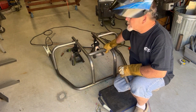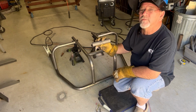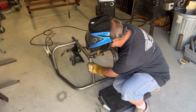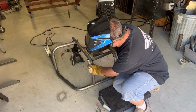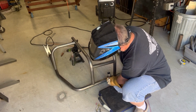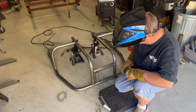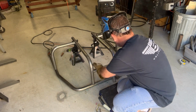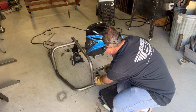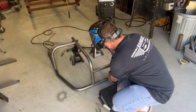Okay, now that we have all the sides tacked up, the two bars here tacked up, I actually make a little piece of tubing that's 6.5 inches, and I put it right here and bring this thing down into it. Basically, you could either do this with a tape measure or just get a couple pieces of tubing, even 2x4.